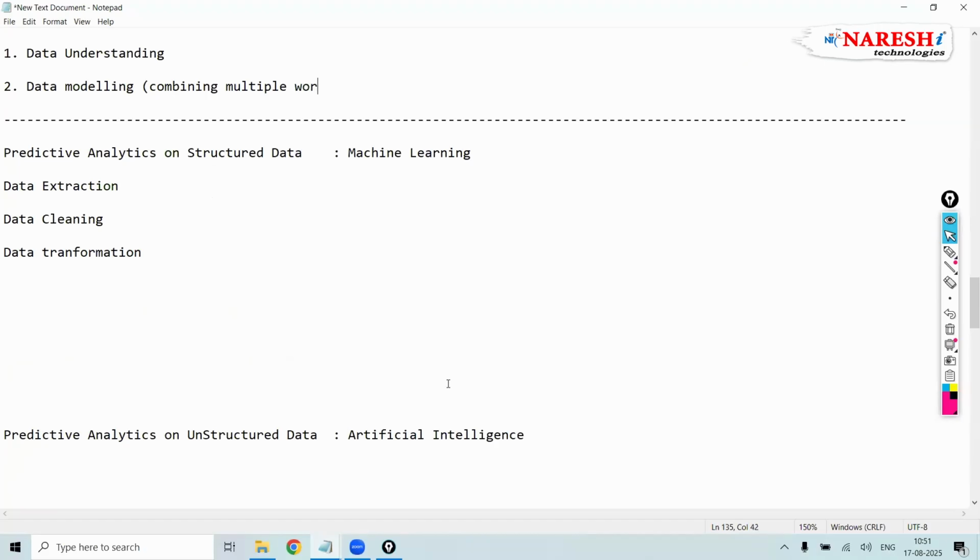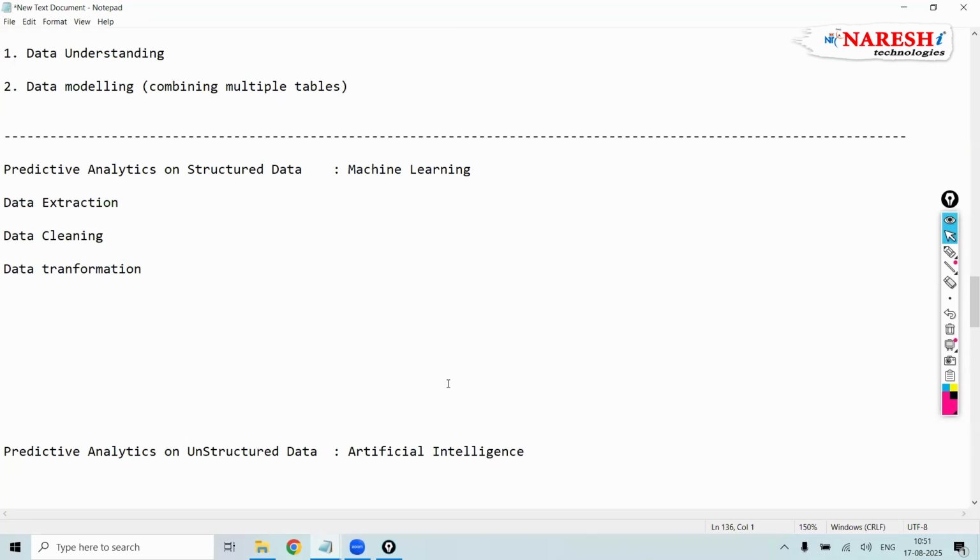I'm not getting into the depth of that. In simple words, the data is in multiple tables, you are combining the tables, giving connections between the tables. This is called data modeling.